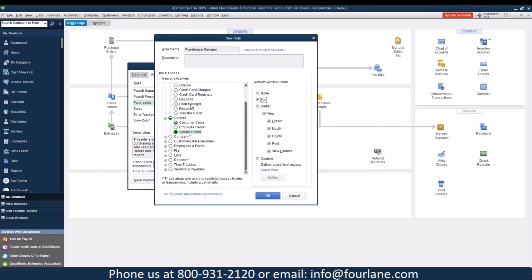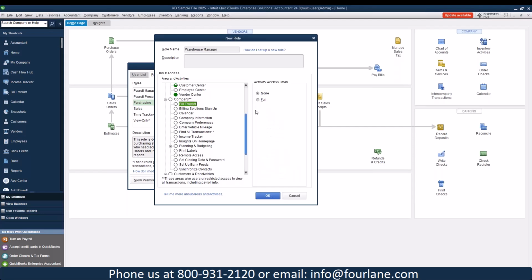A warehouse manager is going to spend a lot of time looking at vendors. Within the company file, I am okay with this person being able to see my bill tracker. Probably nothing else here. On the customers and receivables side, I think I might be okay with this person being able to view sales orders.